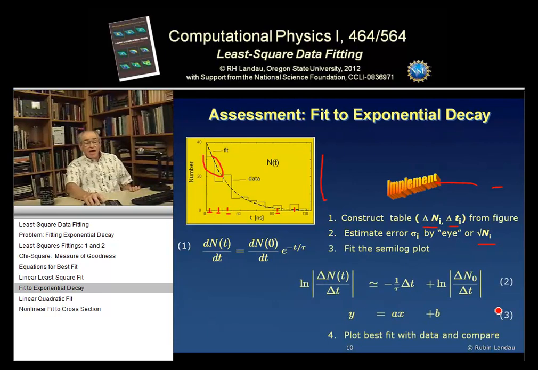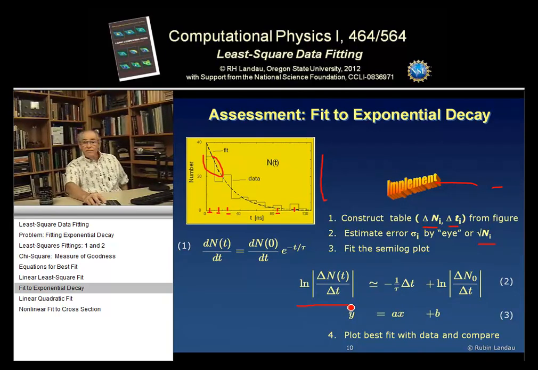Okay? And then, as I said, what we really want to do is not fit those data directly. We'll make a semi-log plot. So either you can imagine making a semi-log plot, or you just take the logarithms of the decay rate measured each time. Don't be confused. It says number here. That's what the experimentalists measure, but it's the number of decays, delta n, if you want, in some time interval, which is always constant. So it's actually a rate.